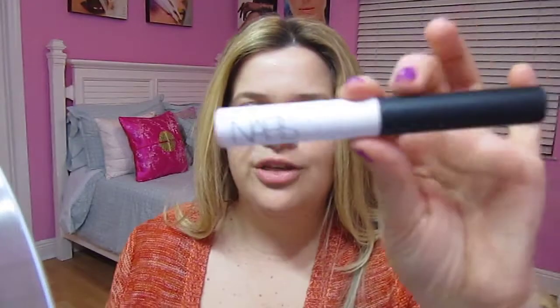Another thing that I like to use, even though I'm not really going to put on any eyeshadows, is an eyelid primer, just so that my eyelids don't look oily. The best one I think for that is the Nars eyelid primer. First of all, I like it because it's pretty much colorless, so it's not going to look like I have anything on my eyelids, but it is going to prevent them from getting oily throughout the day.